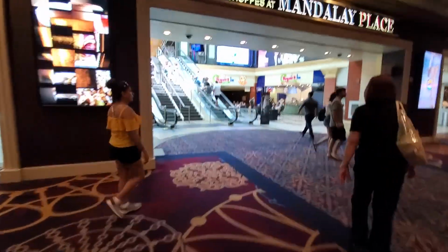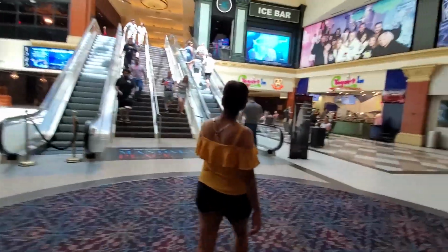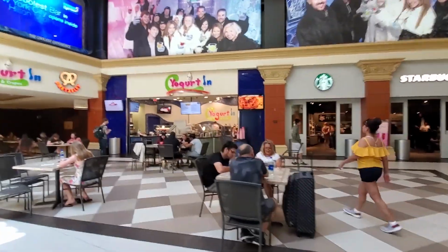There's a really good Irish pub up here that we ate dinner at one night. And another Starbucks, which I didn't even know about until right now. So apparently, which I already knew, you're not allowed to record in the casino on the floor. So part of my tour got cut off, but basically, like I said, it's a big circle and you go all the way around. So it's easy to find your way back on track because you can just keep walking and then you'll find where you're going.